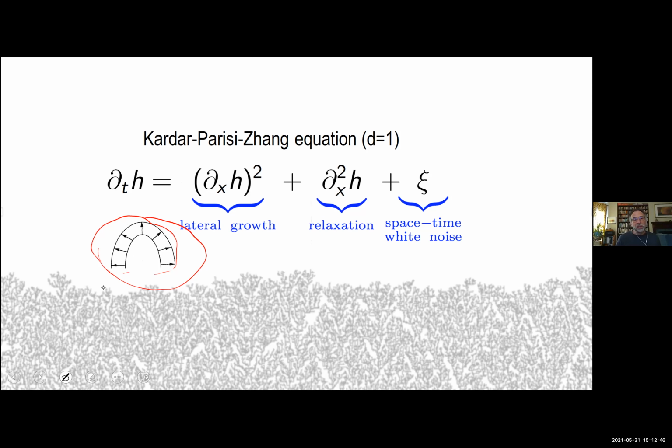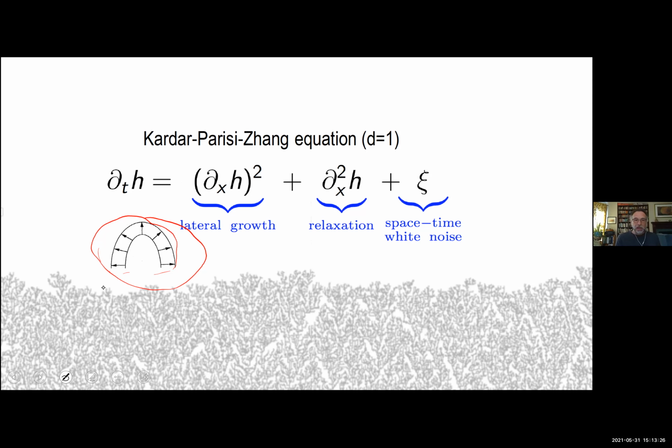But the idea is that the actual nonlinear function here doesn't matter very much. And if you had some funny nonlinear function f of d_x h, you could expand it as a Taylor series. And the first term, which is just a constant, you could remove by a height shift. The second term, which would be f prime of 0 times d_x h, you could remove by a lateral shift. And then the first term that you can't remove by a sort of simple mechanism is the quadratic term, and so you leave it in there, and that produced this magic equation, KPZ.